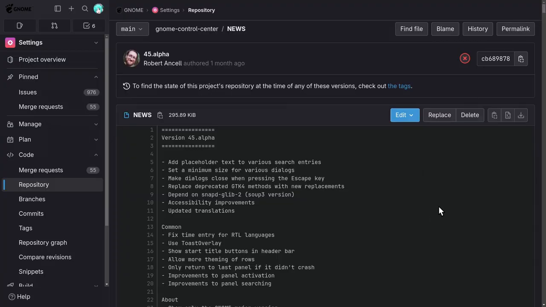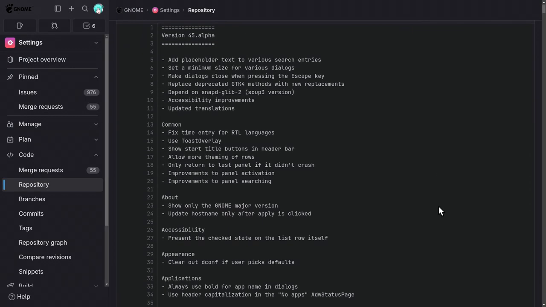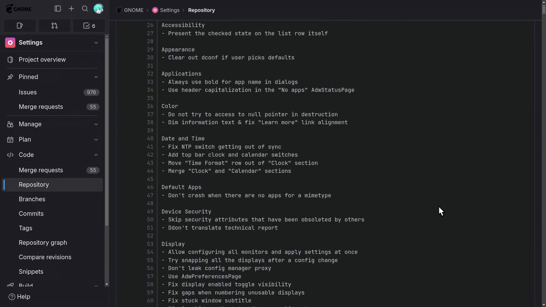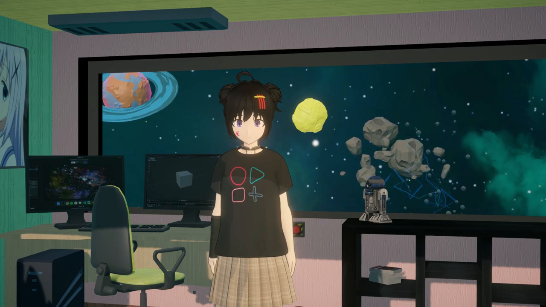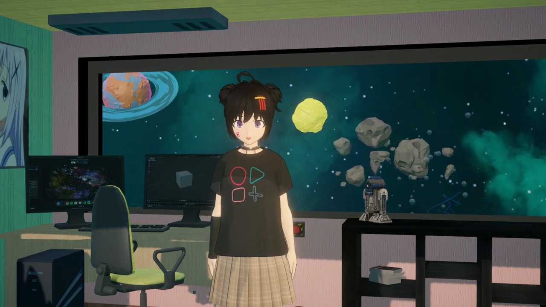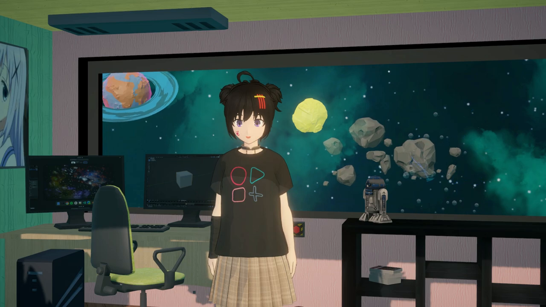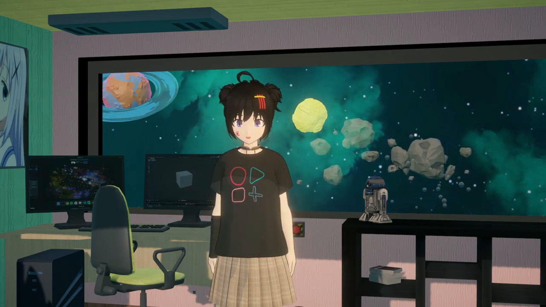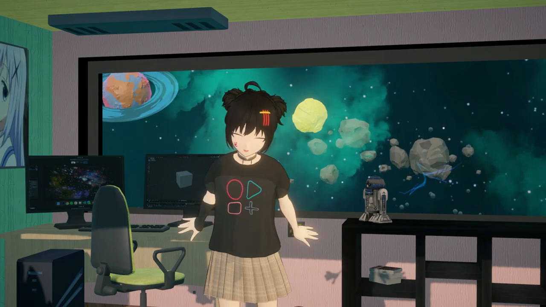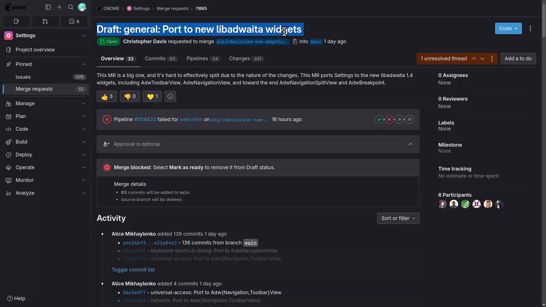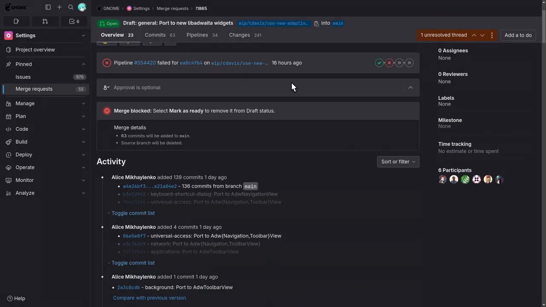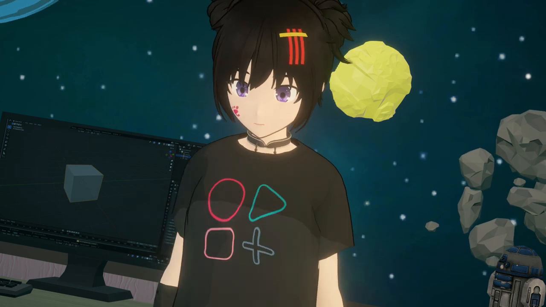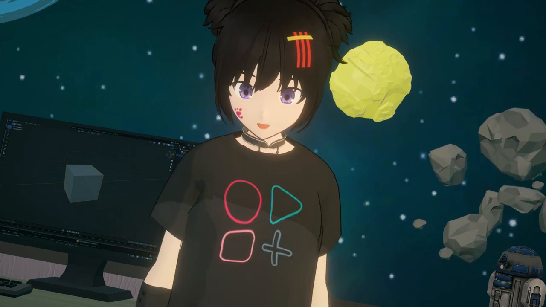Looking at the release notes of 45 Alpha and the commits after, I'd say this settings release is mostly a bug-fixing release. So, don't expect it to rock your world with new capabilities, although it could do so from a different direction, and that is the visual department. Because we have the port to Adwaita Components 1.4, as you already guessed. Or most accurately, a merge request that is pending a review, but I'm pretty positive it will land in beta. Let's not waste any more time, and get to the changes, maybe?